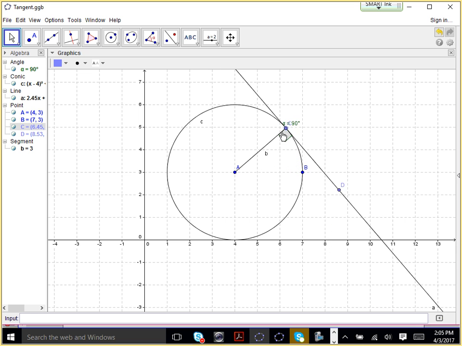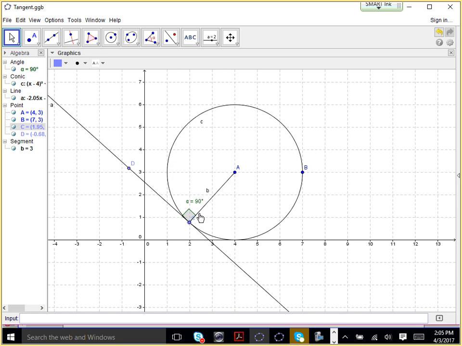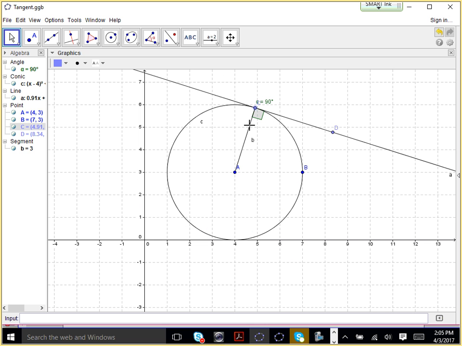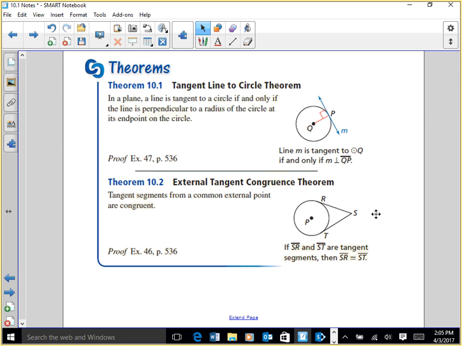And is it still a 90-degree angle? Yeah. Now, what do you call two lines that make a 90-degree angle? Perpendicular. Thank you, Seth. Perpendicular. So our first theorem here says if you have a tangent, it's always going to be perpendicular to the radius that connects at the same point. So wherever your point of tangency is, if you connect that radius, that'll always be a 90-degree angle, always.